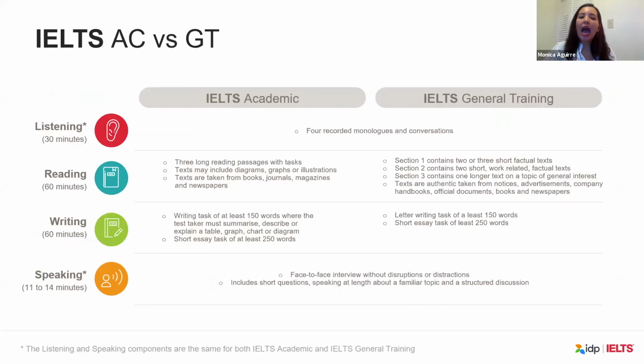Now, there is an academic IELTS and there's a general training. It depends on what type of application you're making whether you're going to take an academic or a general training IELTS. If you are applying for immigration purposes, you need the general training IELTS. If you're applying for a school program, you most likely are going to have to take the academic IELTS. Now, if you have taken the academic IELTS already and you're applying for immigration, you will need the general IELTS, so you will need to take that. These tests are pretty much the same in structure. What changes is the content of it.